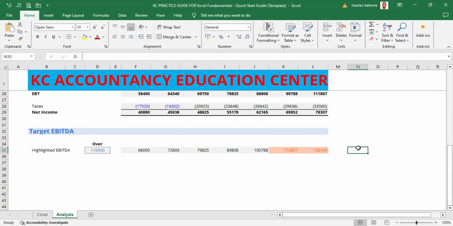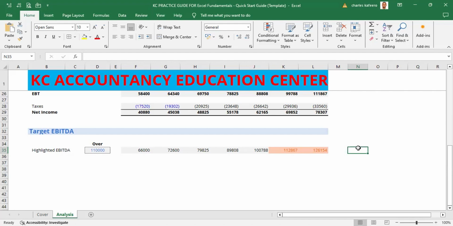The reason why we are highlighting some of these values is because most of the time we use this EBITDA to find the profitability of the business, because it gives you the earnings before you pay off the interest, before you take off the taxes and all the other depreciation and amortization expenses. It's more or less the profit from the operation. So that's what we wanted to do for now, but we also need to test what we've done.